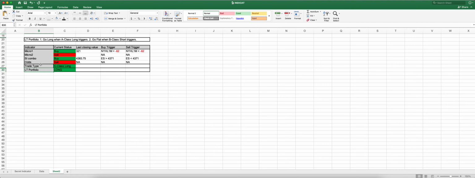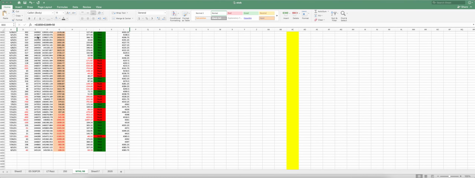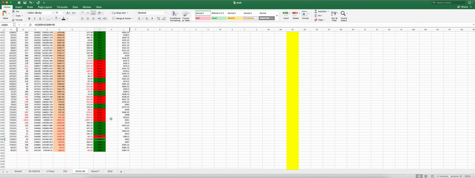I may tweak that a little bit in the future, but it should not really create that much of a difference in what we do. Okay, so in the trade tables, we track only the C class, A class, and B class. The LT portfolio is just for information, and for those who have restrictions in their trading accounts, like 401ks, for that you follow the LT portfolio. Okay, so that's what we have over there.